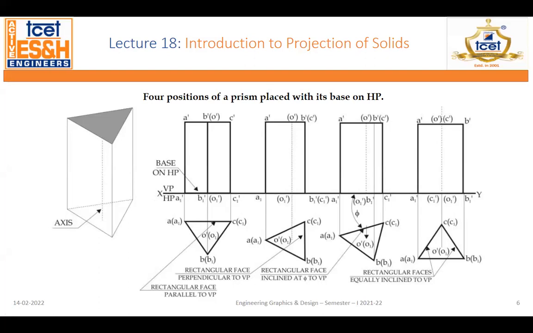So the triangular prism, in what different ways can you keep it? One, you can keep it such that one of the vertices, the sharp vertex, is in front of you. So this is one method. The next method is you can keep it in this way. The third method is you can keep it a little tilted. And the fourth method is you can keep that sharp vertex away from you. You are standing away, then keep it in this way. Yes or no? So these are the four conditions in which you can keep it.